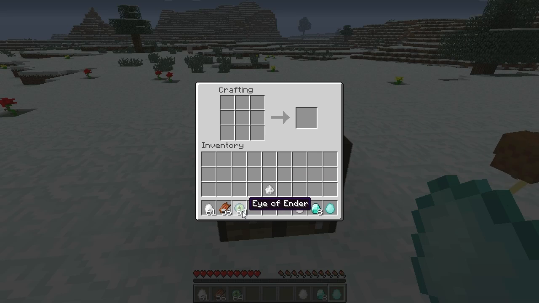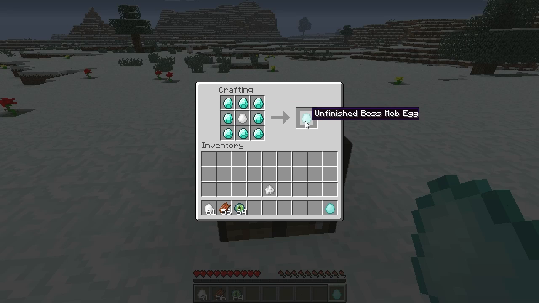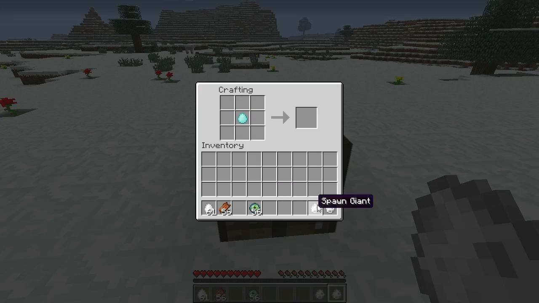And the final one you want to do is create an unfinished boss mob egg. To create that, you simply get one of the unfinished mob eggs and surround it with diamonds. That will give you the unfinished boss mob egg, which I'll quickly grab. And then you surround that particular egg with Eyes of Ender. Even though they look the same, this one will spawn the Ender Dragon. Oh yeah.